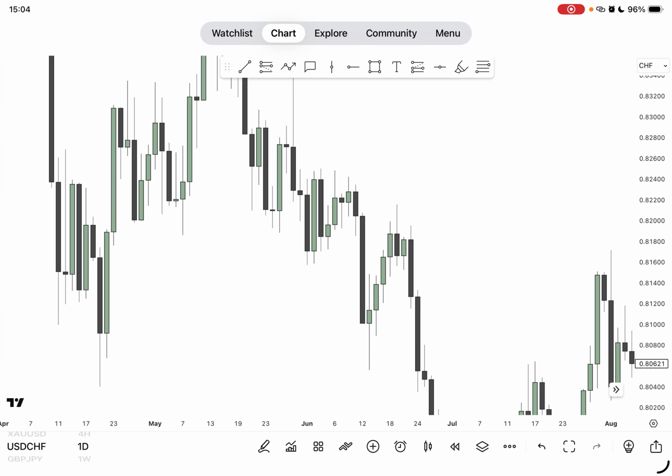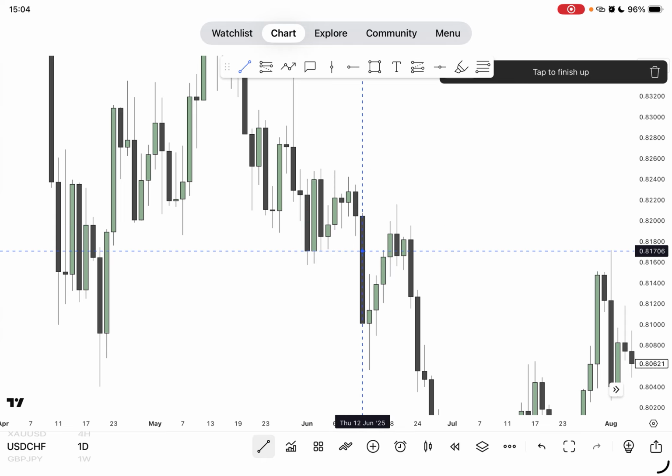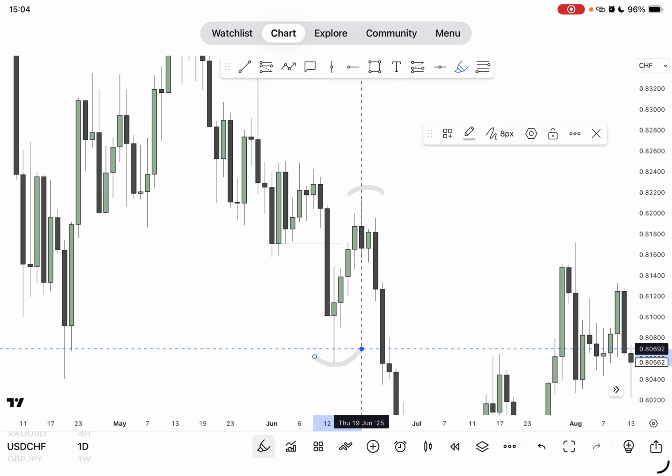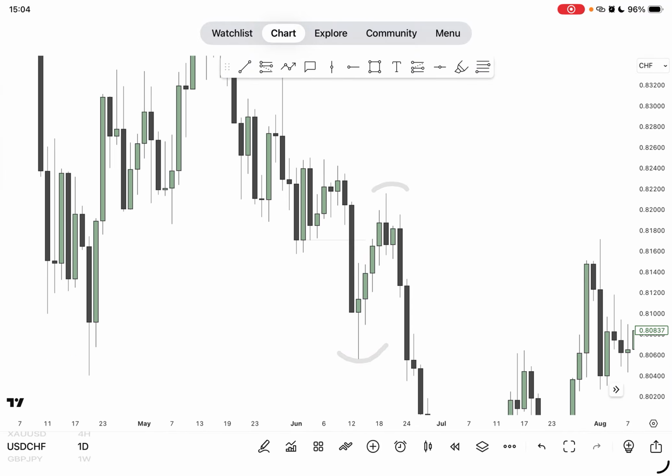If you look at this right here, we had the breakout to the downside, right? We had the breakout to the downside. How do we know that our price is about to reverse? A swing pattern showed, right? Look at this. When it wanted to come up, it was a swing pattern to the upside. When it wanted to come down, swing pattern to the downside. You understand? Same here also.